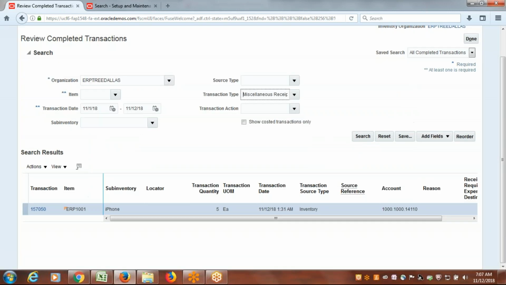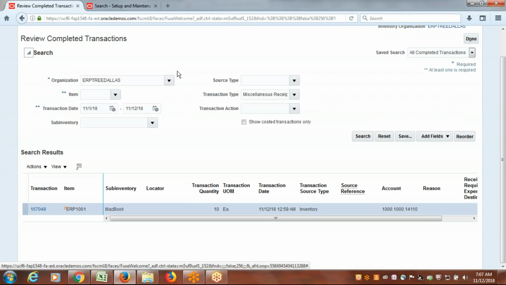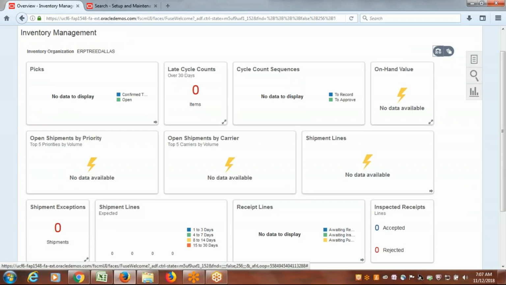You can perform any receipt, any on-hand quantity update with any reason, with only one transaction type. In that case, you cannot track separately for your analysis purposes and to take decisions on where to focus, where something is going wrong. In terms of verification, you may take these decisions. So this is how you can check the completed transactions.